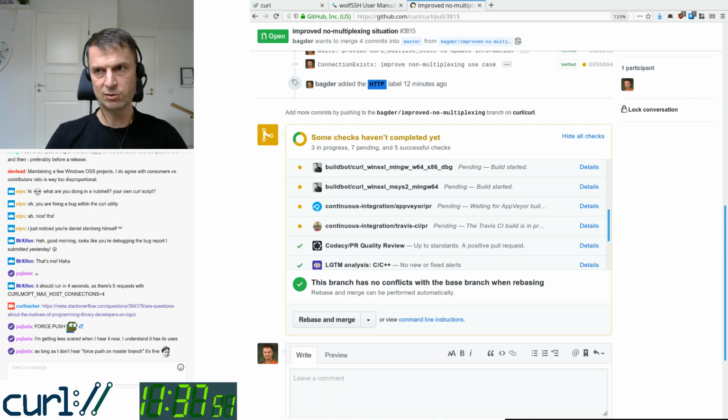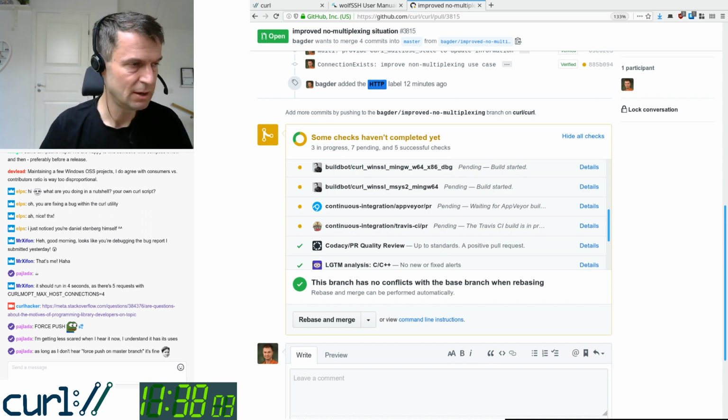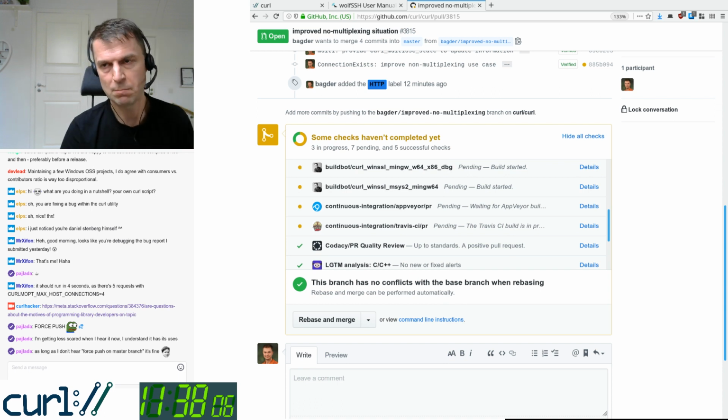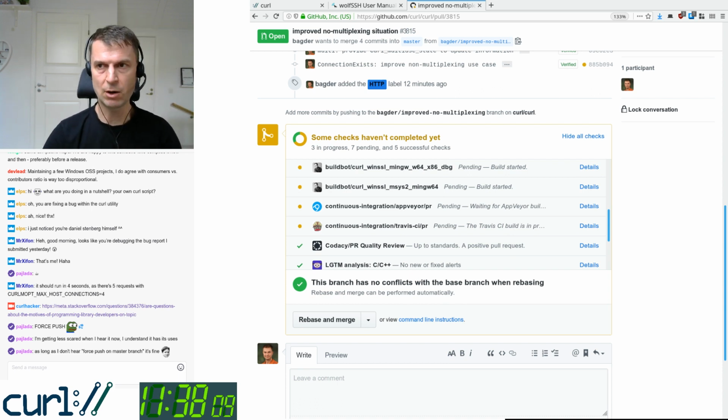Otherwise, I tend to do a lot of different pushes and then I squash a lot of them when I merge the patch series in the end, when I merge it into master. Because if I've been working on a feature on my own for weeks, I don't want that to end up with 27 different crazy commits in the main branch eventually. I don't really care how the feature comes into place. When I merge it, I want it to be nice and clean commits in the master branch. That's mostly what I care about.